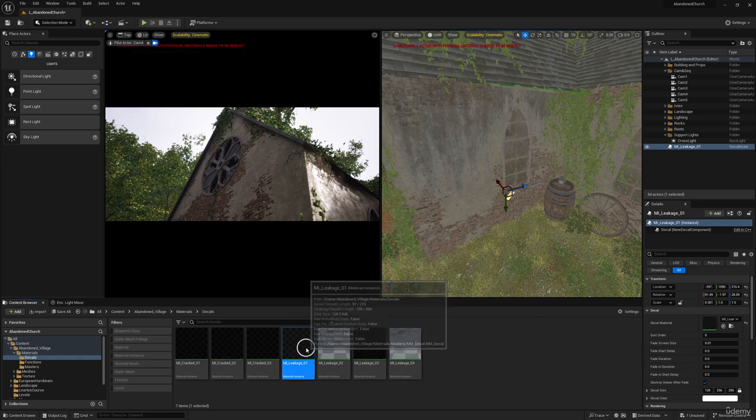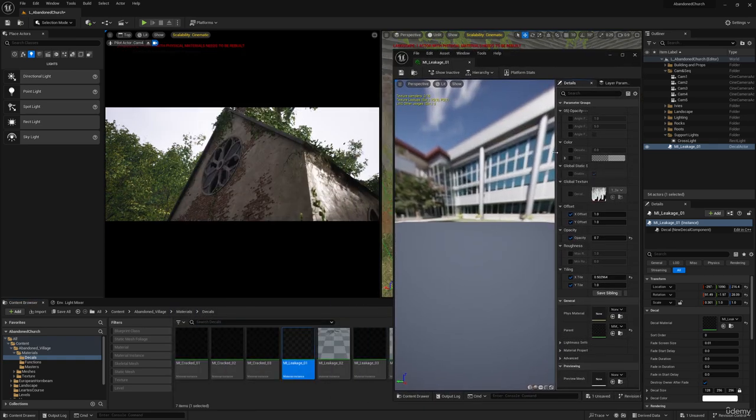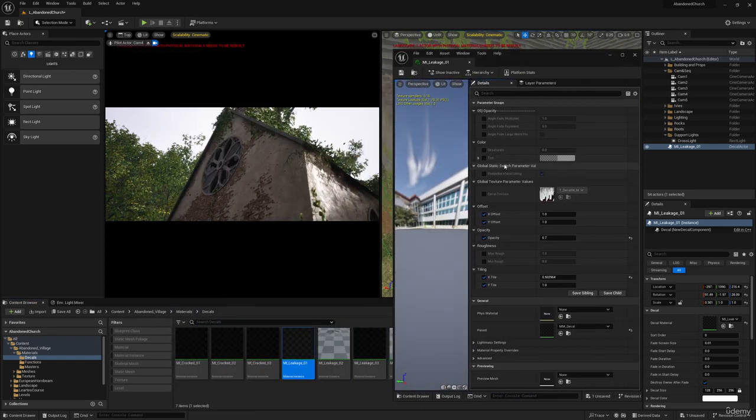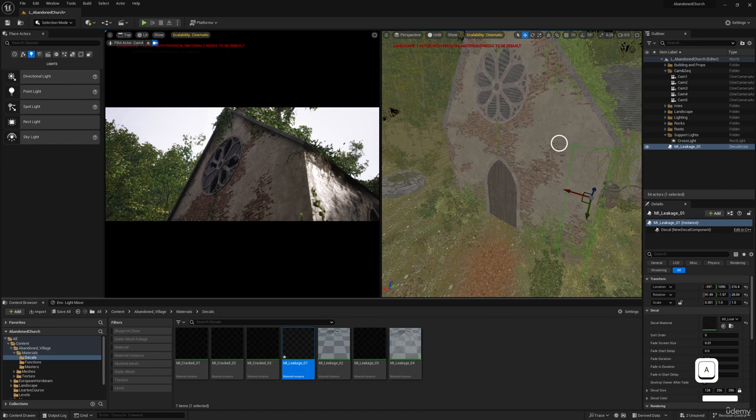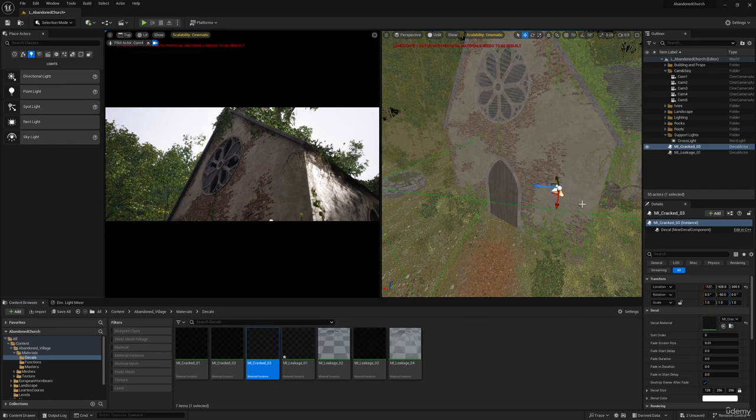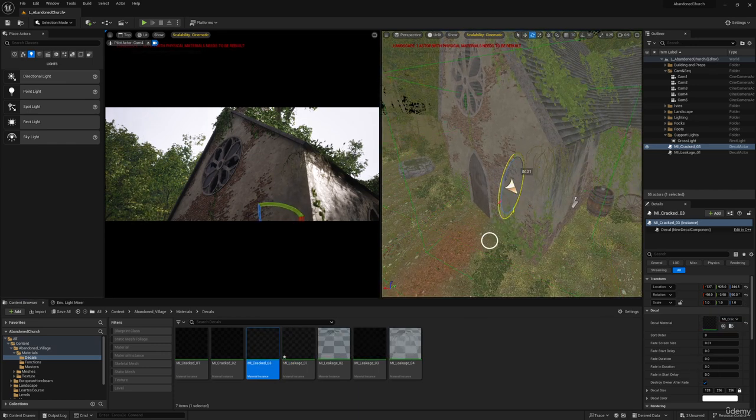Now we can change the textures in here, and we have tint, opacity, and I want to change our opacity and bring this up a little like that, and you can see it details. And we have some cracked decals as well, so let's bring these in.